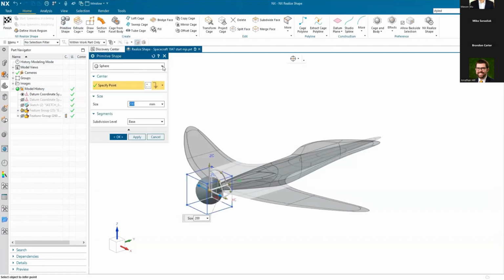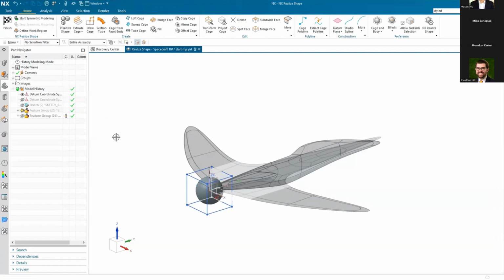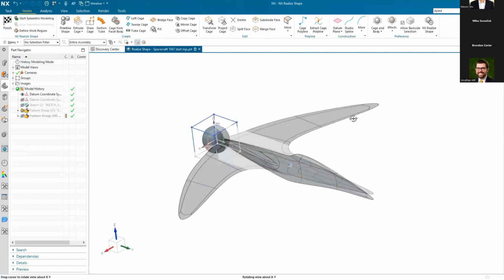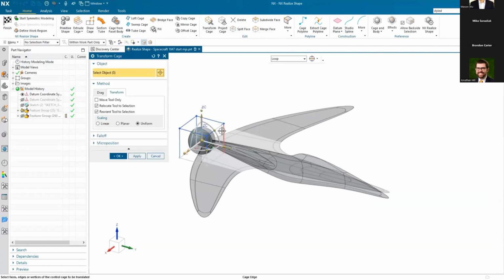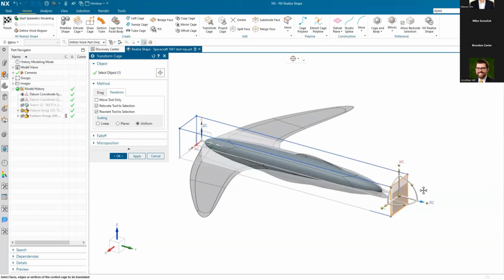Part of what you can do is start with different primitive shapes, whether they be spheres, cylinders, cones, boxes. You can start with that shape. And we're using some images in the back to help us for scale. But the power of this is that you start with that simple shape and then start to transform, morph that into the product that you would like to design.